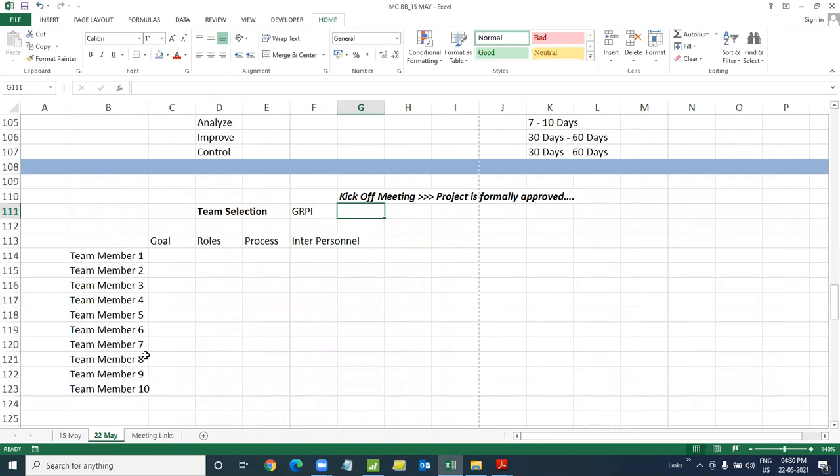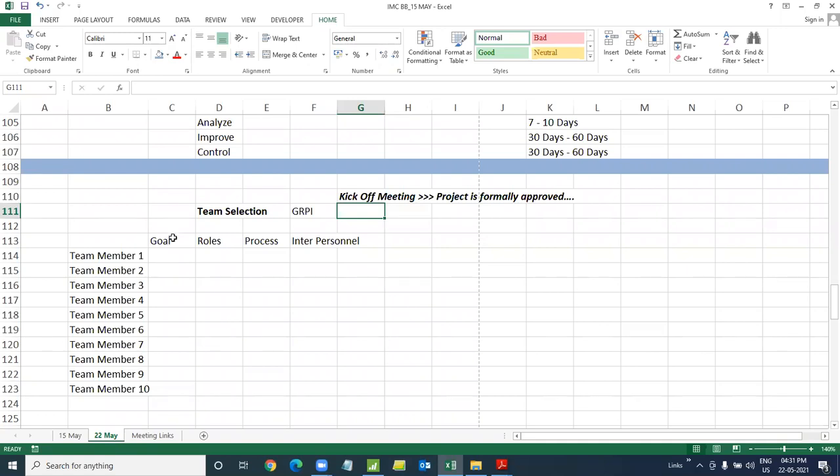A project brief is given that we are going to do a project which is about quality. We would like to improve the quality. So whatever you mentioned in the project charter, you give them a brief that we have a contractual agreement with the client that we must maintain this percentage of quality. We're not doing that for quite some time. We've been paying penalties and all that stuff. You give the project brief.